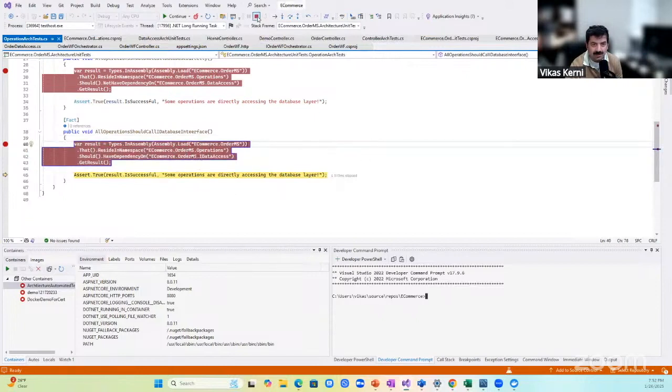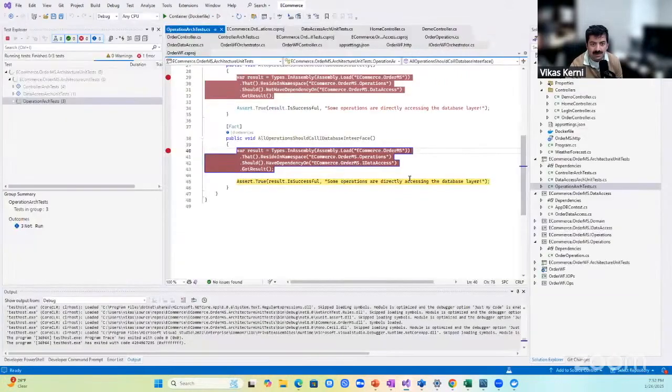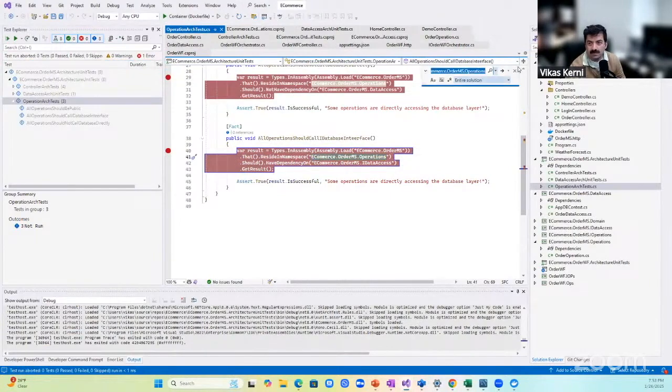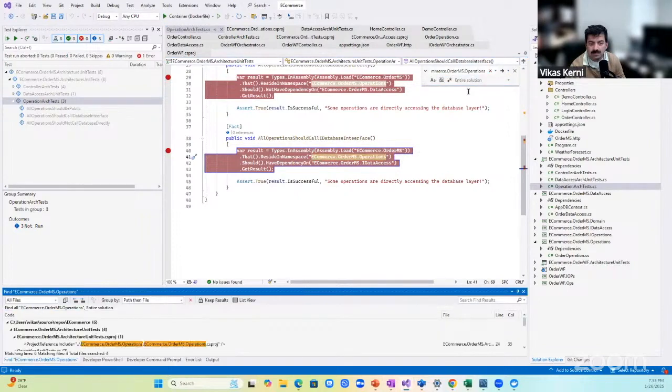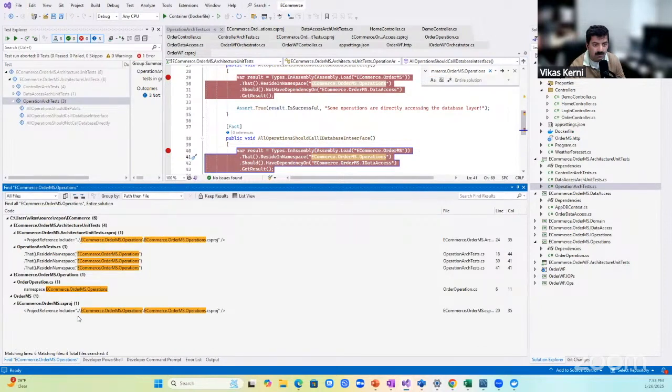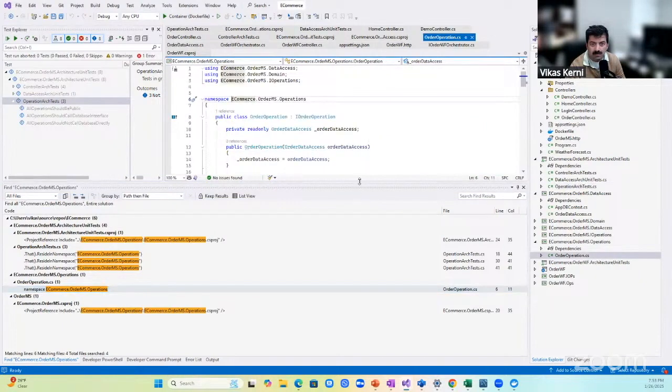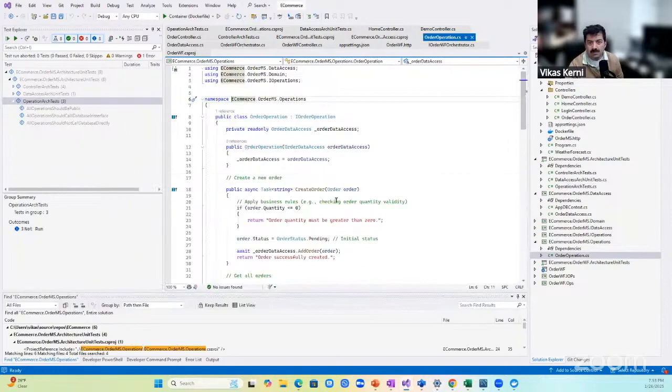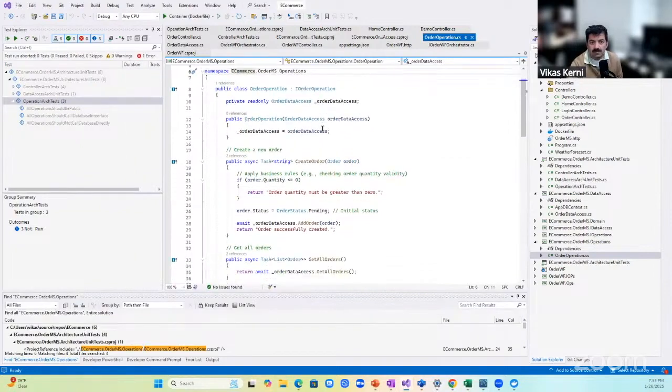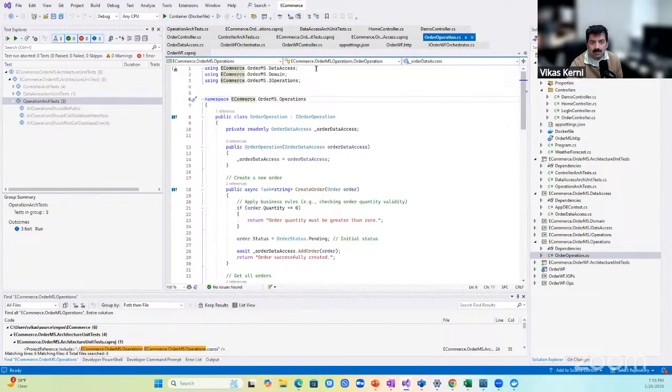Order issuance. Is there a namespace problem? Or it could be a typo. It could be a typo also. Let me type this in.